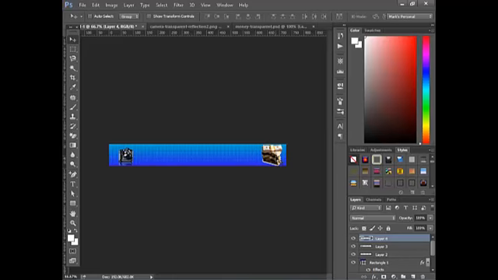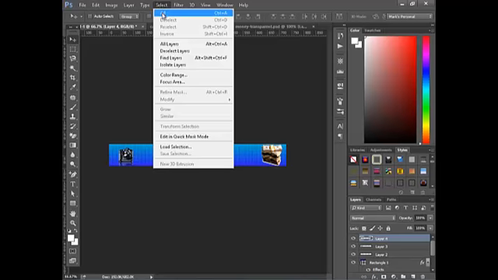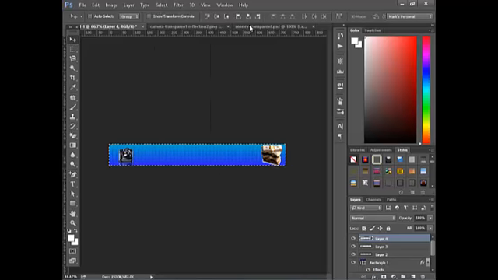Or let's say I want to center it and the height exactly. I can always go up the Move tool. The Move tool is clicked already. I can either press Control A or I can go up to Select and do All. And what I can do is make sure. Okay, so that is the width. What we want to do is make sure it's here, correct. Okay, there you see it moved a little bit, so it wasn't perfectly centered. Then we can do the same thing with the camera if we want. And just do Control D, that deselects it.